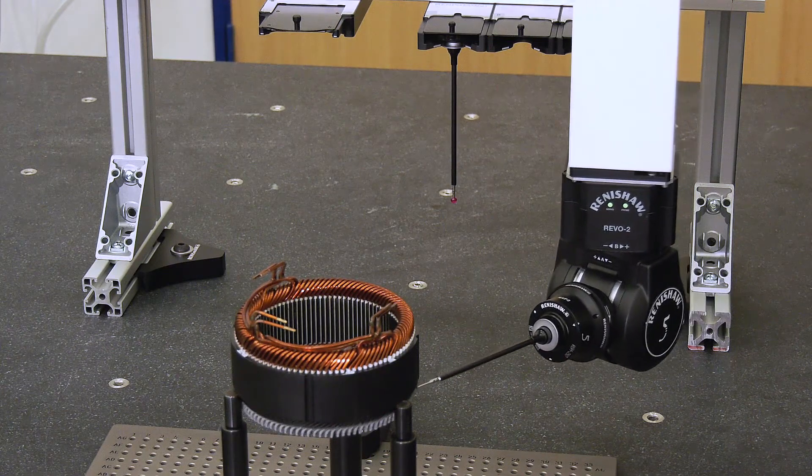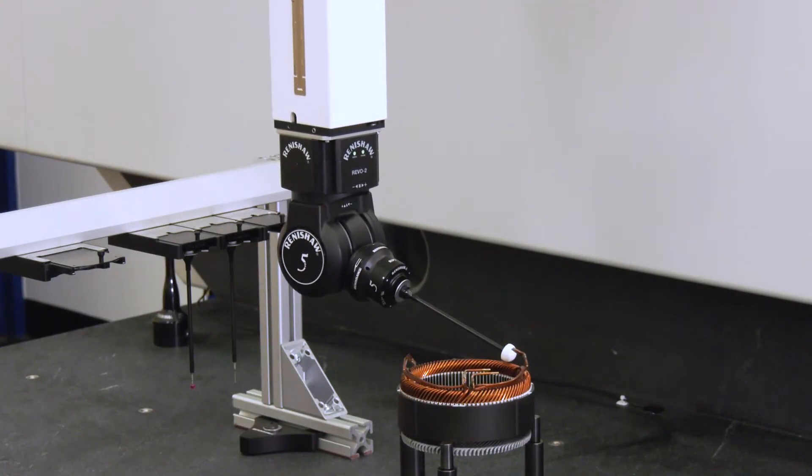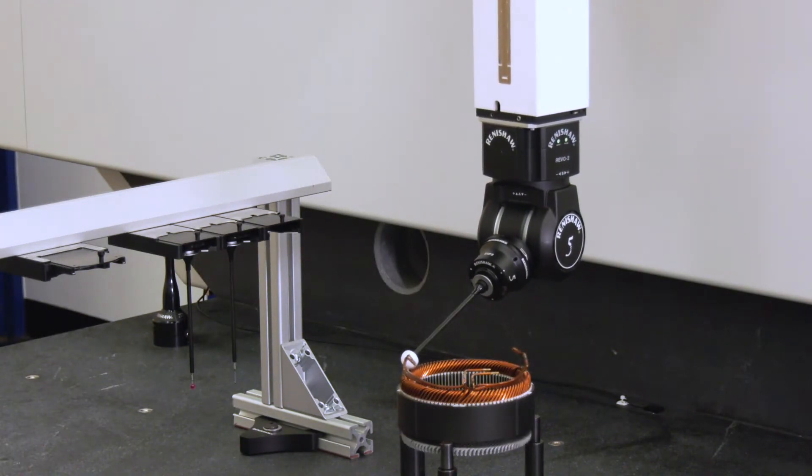Mike, we have a relationship that spans over 40 years between yourself and LK. What does this mean in regards to technological advancements? Well, we've had a relationship with LK for over 40 years. LK have used our scales on the machines and our probe heads for a long time now, and the relationship has flourished because of it. With this particular machine, LK are packaging up with our 5-axis Revo system. Together with that partnership, LK are offering not just the Revo head, but the whole support package as well — it comes with our Modus software, which is Renishaw software, Renishaw's controller, and the scales on the machine. So there's quite a lot of Renishaw content on this Scantec machine.